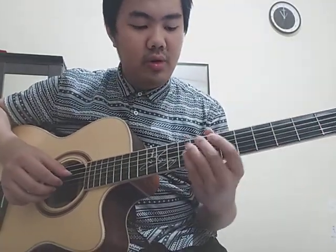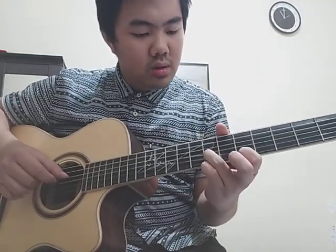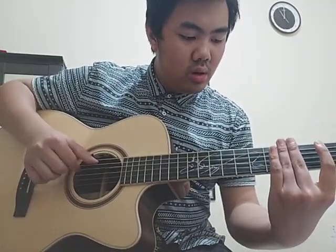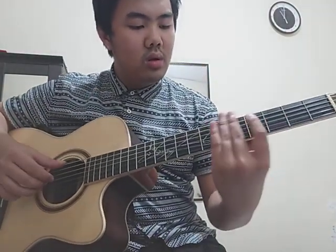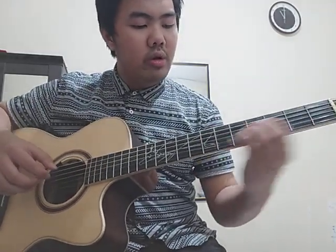Pluck the first and second string. This is like pluck, pull, and pluck the third string, but do it tripletly. Then harmonic in the 5th fret. Sorry, I forgot.